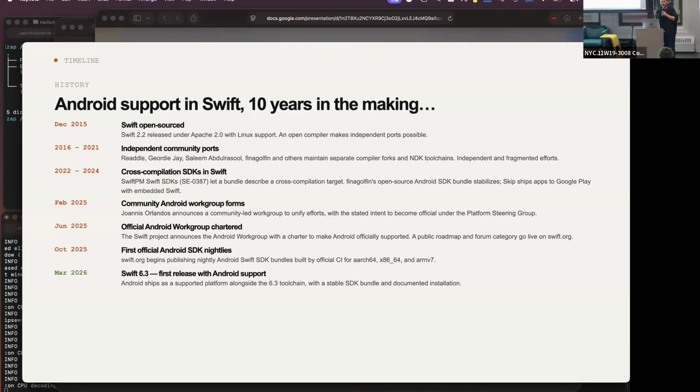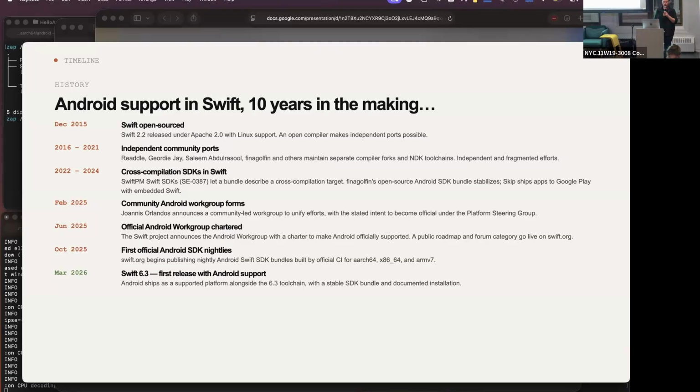But then in 2023, 2024, they came out with the cross compilation SDK support. Has anyone here used any of the cross compilation SDK, like cross compiling from macOS to static Linux or to WASM or anything like that? Okay. I'll talk a little bit about the concept of that, but it's surprisingly similar to what you're doing every day as iOS developers, as I imagine almost all of you here are. Are there any Android developers here? There are 1, 2, okay, 3, 4, and I imagine most of the rest of you are iOS developers. I'll just assume.